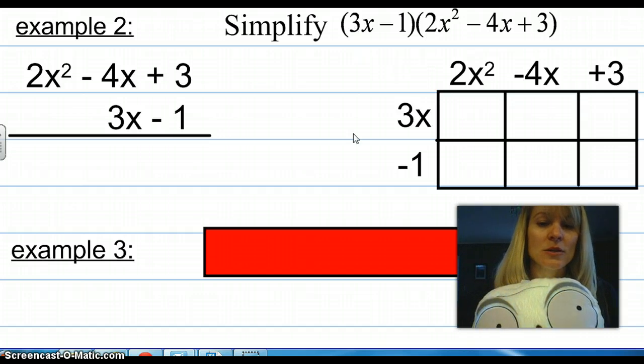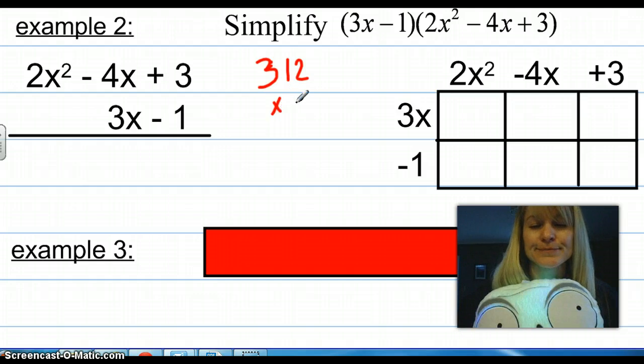So there's several methods we can use to multiply a binomial times a trinomial. One would be to set it up sort of like when you multiply two-digit numbers by a 3 or 4-digit number. What we want to do here is treat this as if you were multiplying it by like 312 times 11. If we were multiplying that, you would multiply 1 times 2, which would give you 2, 1 times 1, which would give you 1, and 1 times 3, which would give you 3.